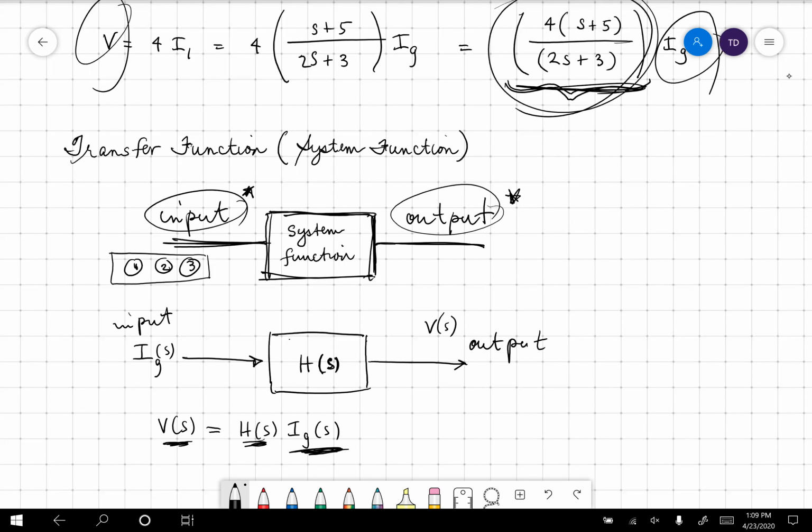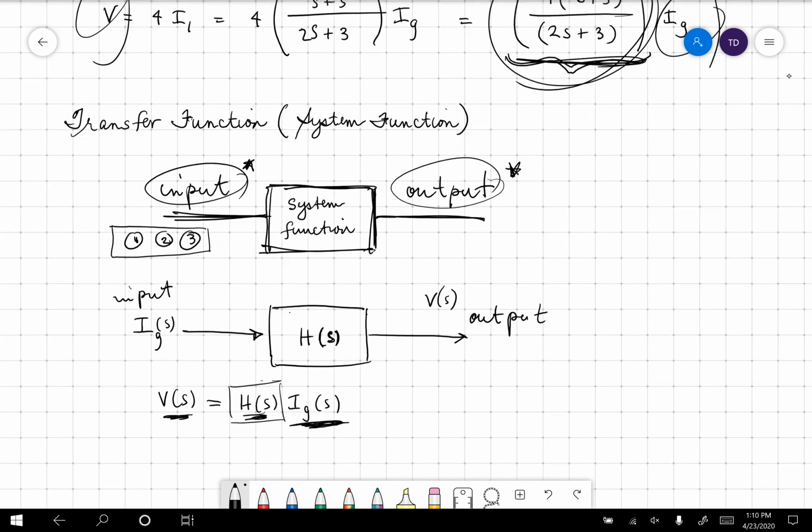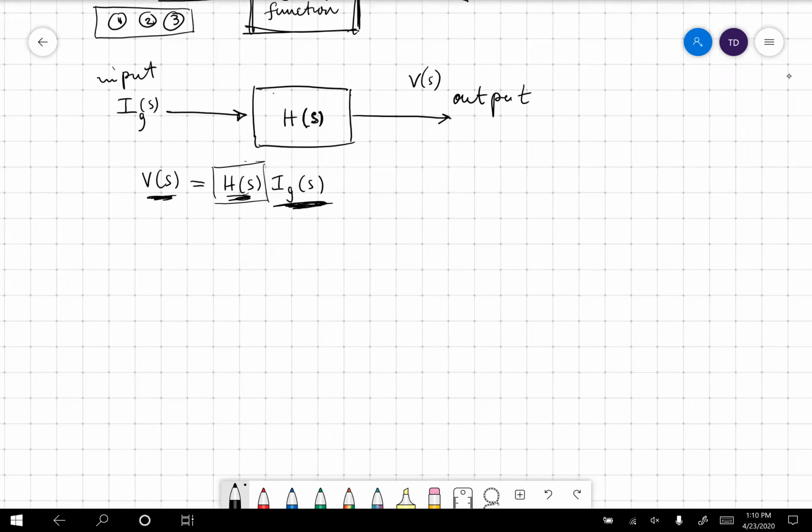Now, depending upon where I'm looking for the output, this system function is going to differ. But one thing that will not differ, no matter what current or what voltage you're looking for in that circuit, is that the denominator will be the same for every circuit element. Obviously, it won't be the same for your independent sources. We're not talking about the independent sources. So this is how the system function was and is defined.